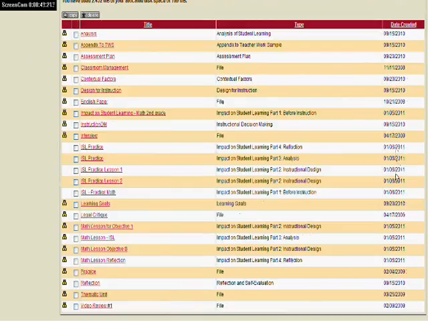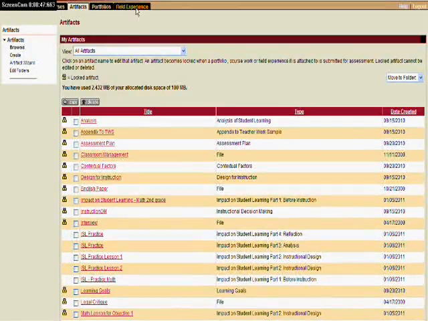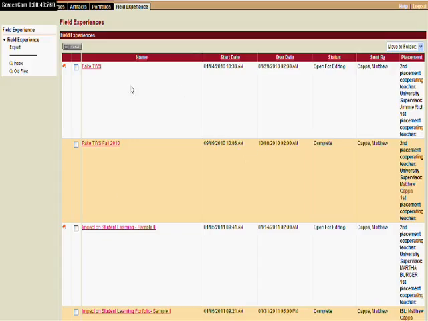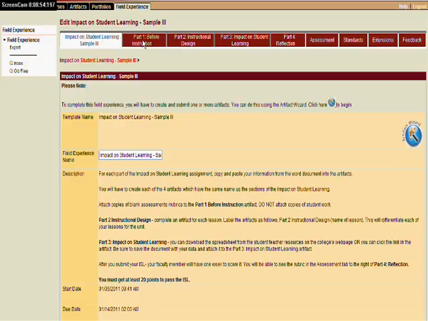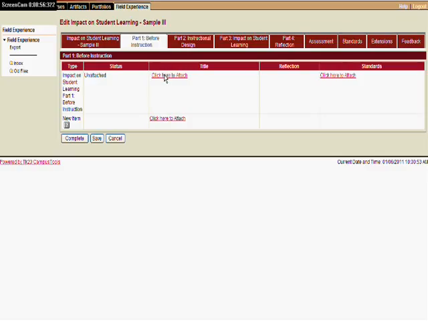Now, you can see the date I created all these. I've got all the parts of my artifacts that I need to turn in. I'm going to go back to the Field Experience tab, click on the part that I'm supposed to turn in, go to that tab for that section of this.